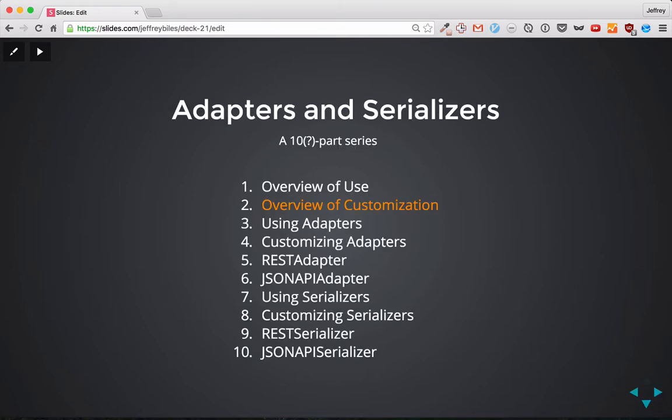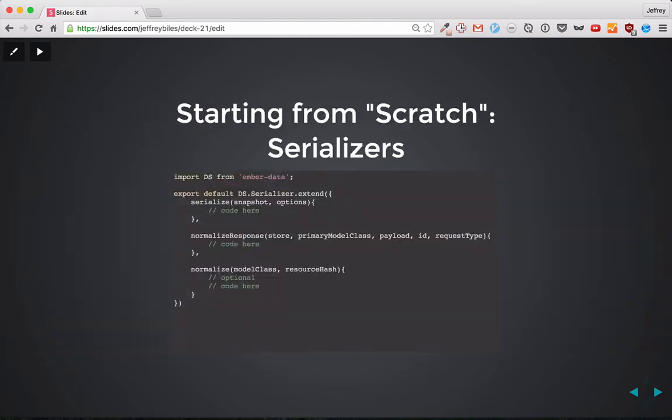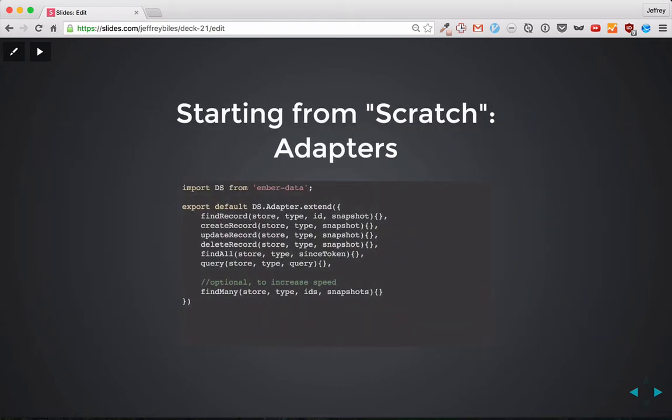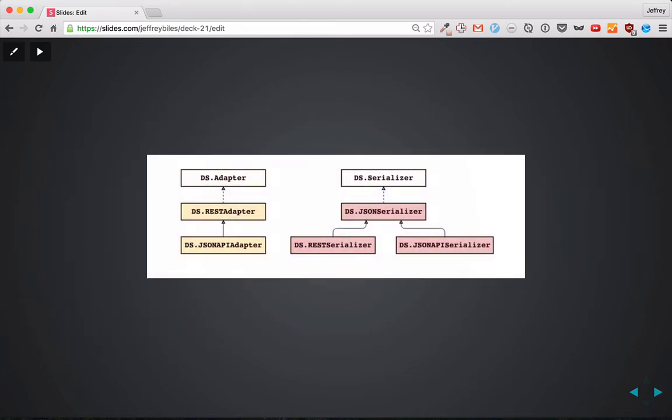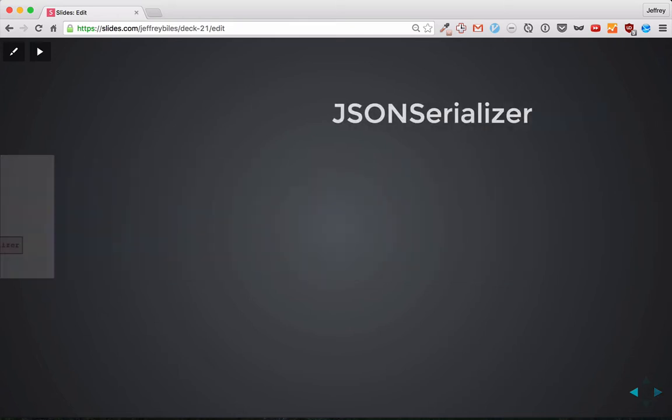So let's go over quickly what we learned today. We learned that to create a serializer from scratch, you had to create the serialize and normalize response methods on it, and extend from DS.Serializer. To start an adapter from scratch, you had to do these 6 methods. But you can also extend from several other types of adapters and serializers, and this is recommended for all but the weirdest adapters and serializers.